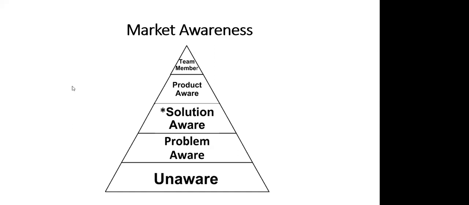People feel sold when they're unaware and you're trying to treat them like they're product aware, okay? And I just want you to know that because it's really important to know where people are at in this triangle to be able to help them. And arguing with someone that's unaware that they have a problem, or telling someone that they have a problem when they are in denial, is probably not going to get you very far, all right?